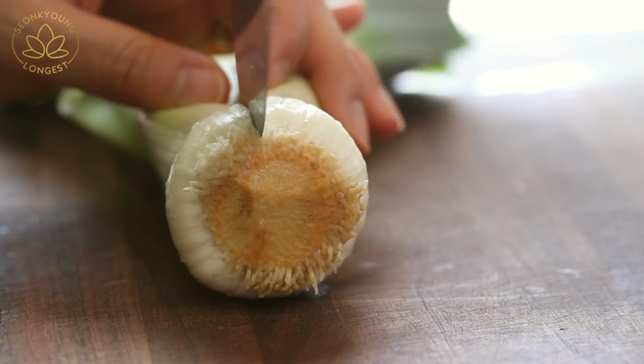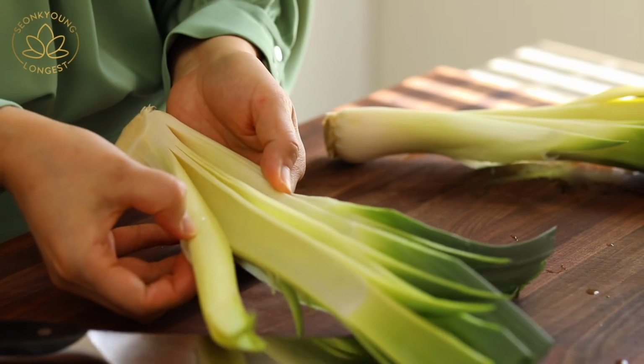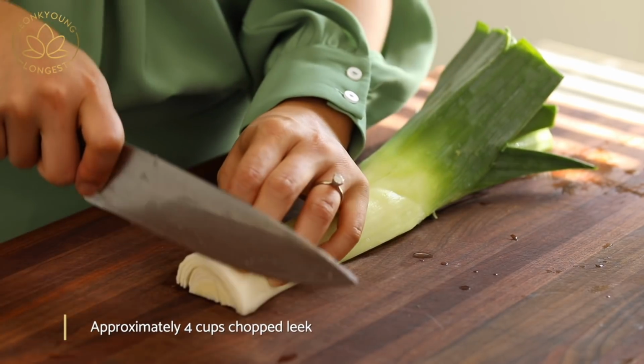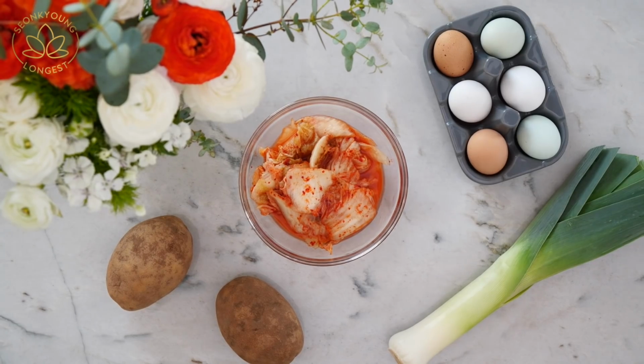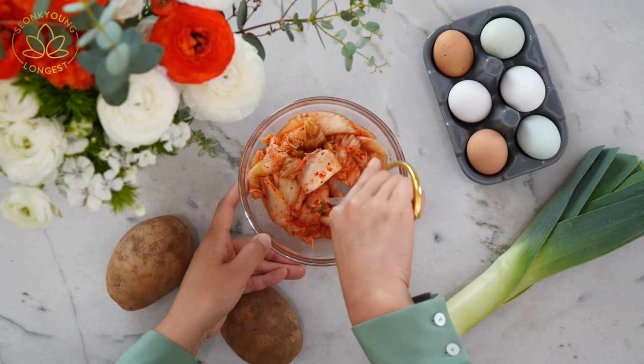Now I'm going to cut a large leek. Cut it in half lengthwise and wash it through each layer. Thank you, Jacob and Hanyeol, for cleaning it up. Cut them lengthwise one more time and then chop. Also chop 4 cloves of garlic. Bring 1.5 cups of well-fermented kimchi and chop it up with scissors.